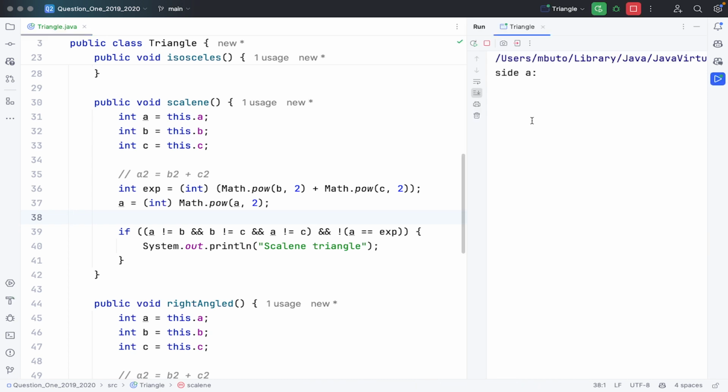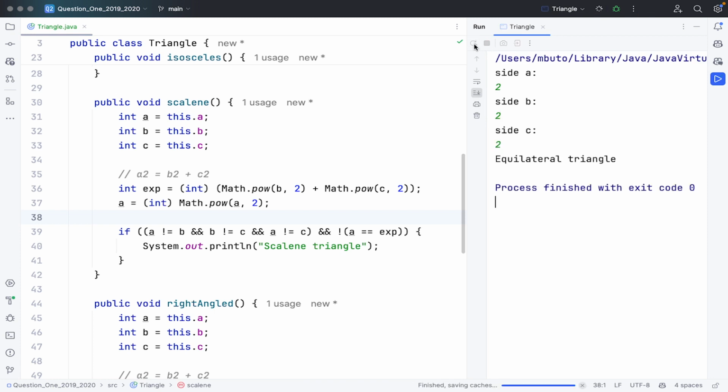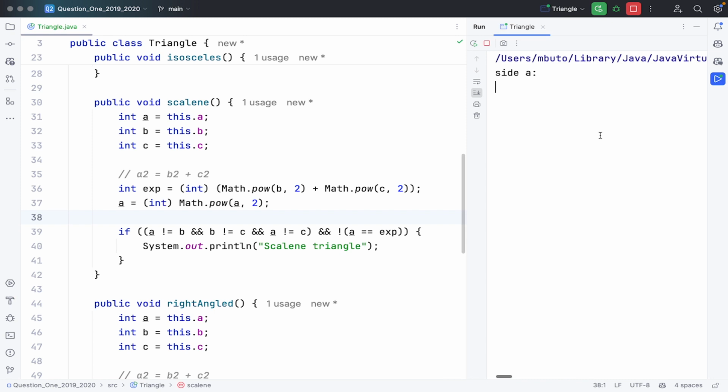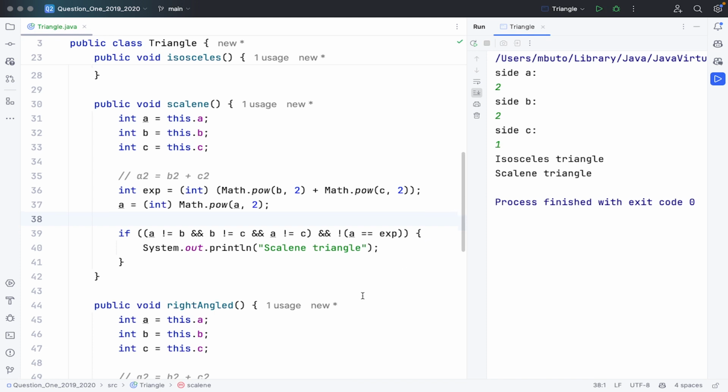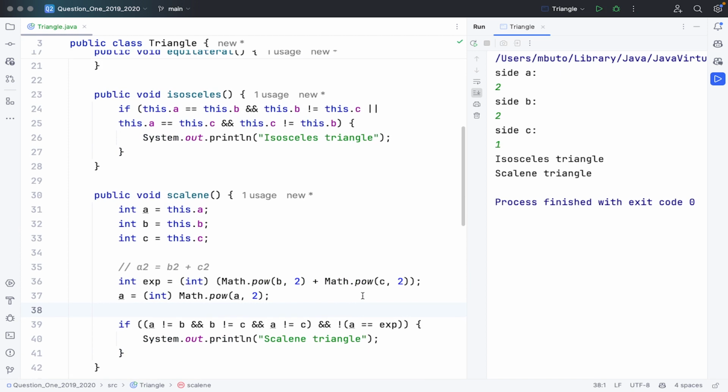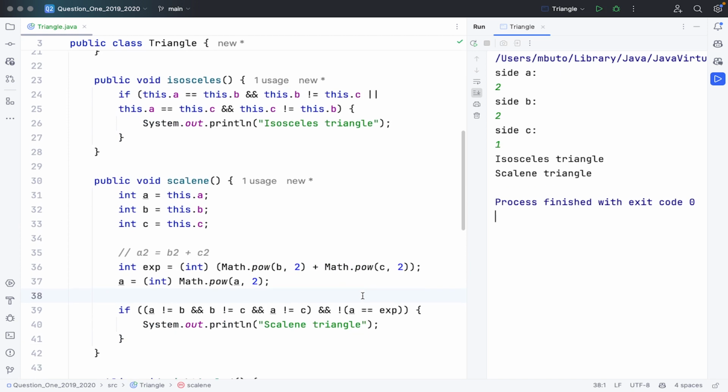So if we run 2, 2, and 2, that's an equilateral. And if we run 2, 2, and 1, that is an isosceles. Oh my goodness, still get a scaling triangle. How? Isosceles. All sides must be different.